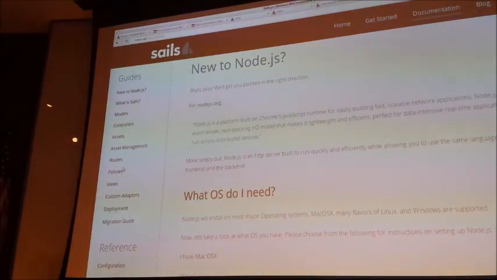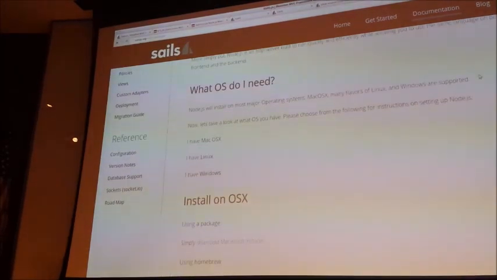Well, it mentions that it supports Windows. Have you heard that it's as frustrating as Ruby on Rails on Windows, or does Node seem to be a lot better about being platform agnostic? A lot of work went into libuv, which is the underlying layer that does the input-output stuff, and it has decent Windows support, although you will have problems. There are some things that need to compile native code, like one specific chunk of the Mongo driver, so you need Visual Studio and a bunch of junk for that. So yeah, don't use Windows, use Linux.